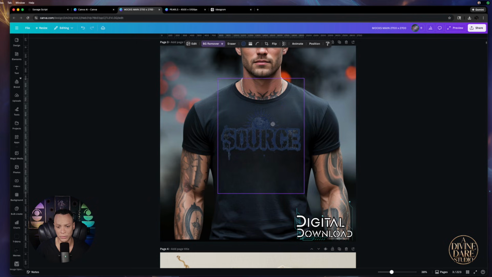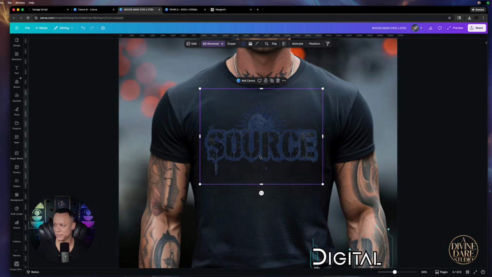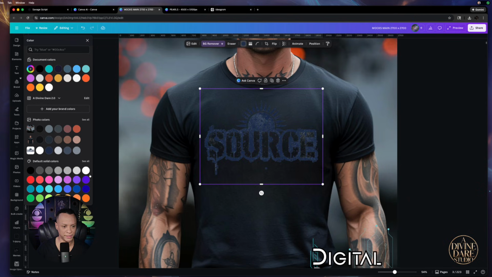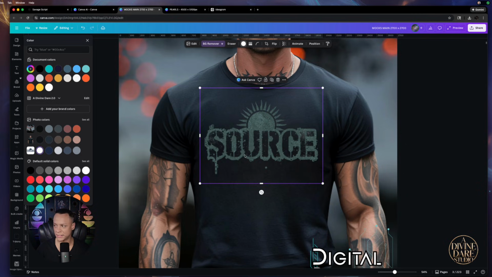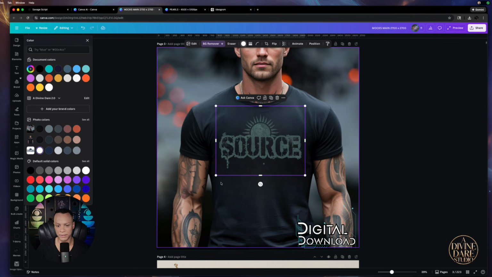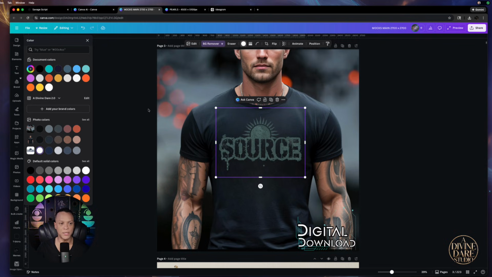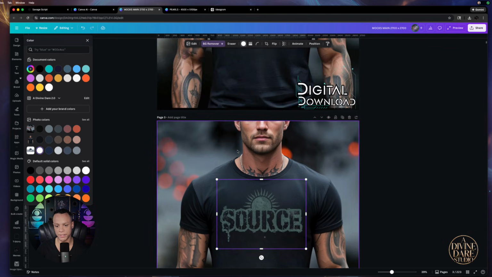Oh, that's super cool. I love how this is grungy and it's almost like an acid wash kind of look. So we can change this, and we can even make it white or change the colors, brighten it up. There's so many things that you can do to create the design that you want to create. There's a lot of things inside of Canva, adding filters, changing the colors, just brightening it up. There's a lot that you can do inside of Canva that would change this and make it look cool.